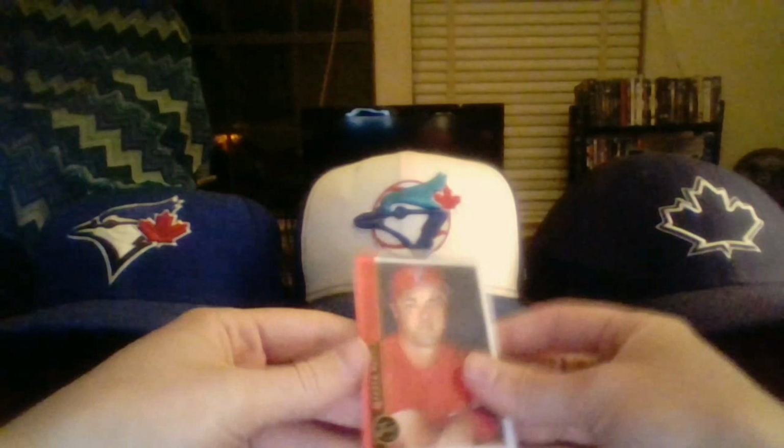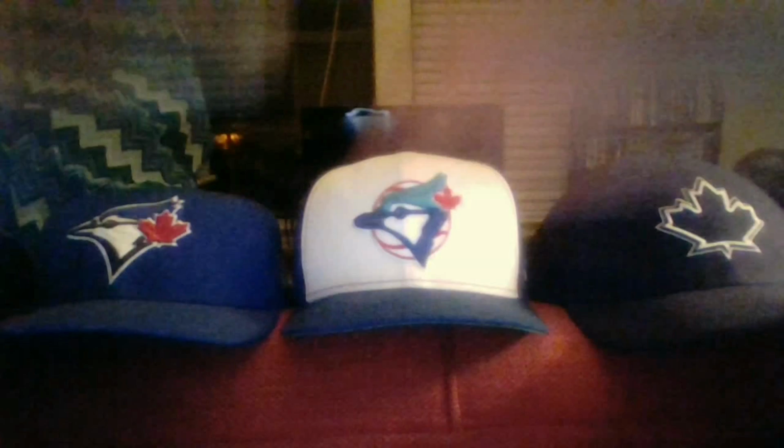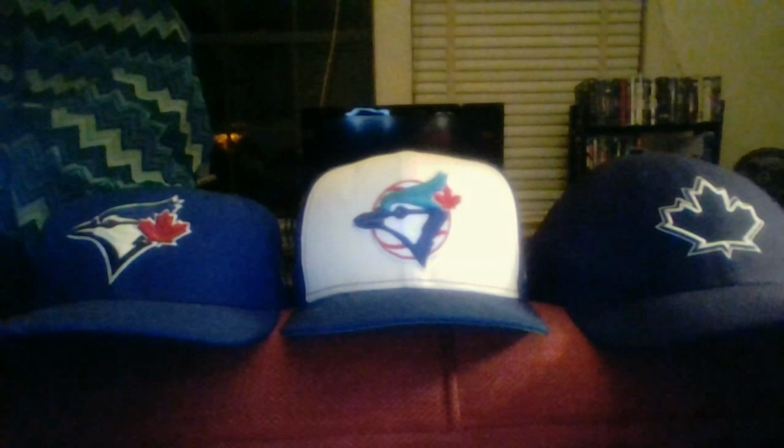Warren Morris. Ricky Williams, Pablo Ozuna, Ben, I got 6 cards in this pack, isn't that only 4 or 5? I don't know, it's 6, never mind. Pat Betrick, Scott Pratt, and Peter Burgesson. I feel like I got a few Peter Burgessons, but yeah, cool. We got Lance Berkman and an autograph card. Okay, so moving on to Fleer Ultra 91.